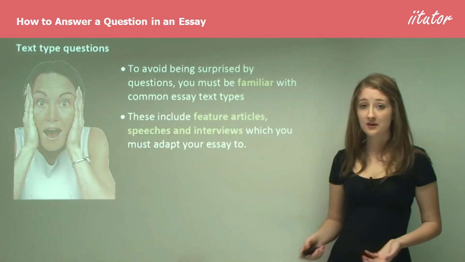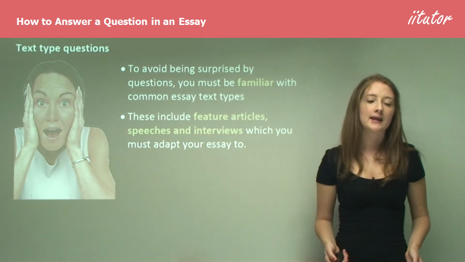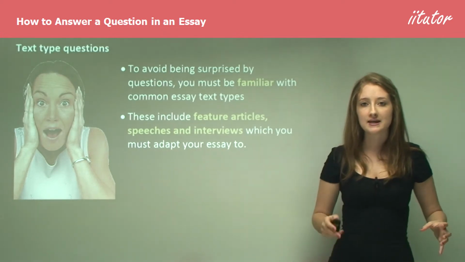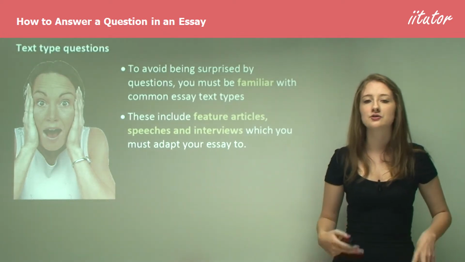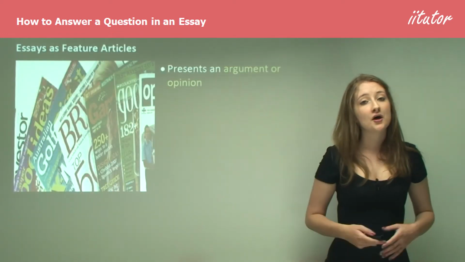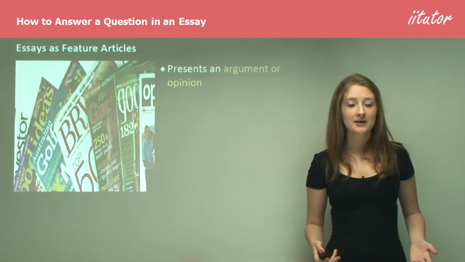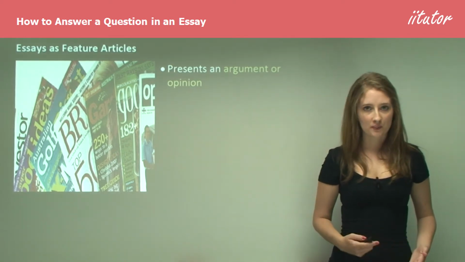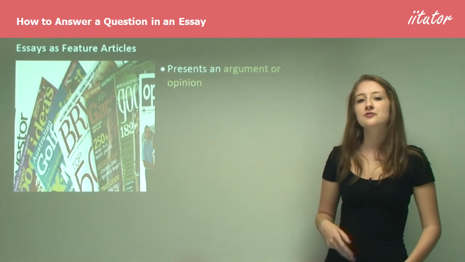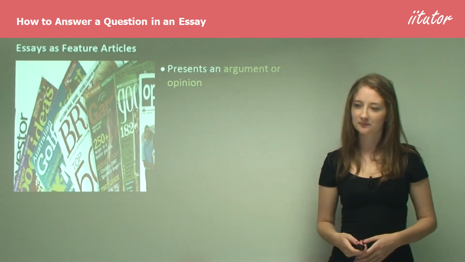So these include feature articles, speeches, and interviews. Now, when you approach these, you're not approaching them from scratch. What you're doing is taking your essay and then just adapting it to the form of that particular text. So, the first idea is an essay as a feature article. A feature article is something which presents an argument or opinion. So it's not just, say, a factual news report, but it's really an opinion piece which allows you to demonstrate your view to the reader.